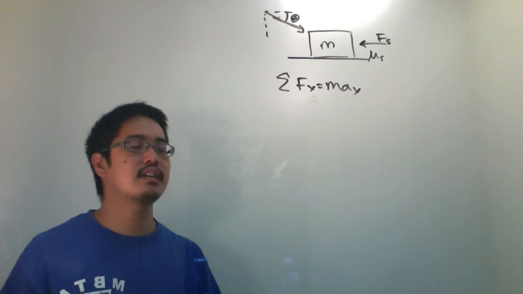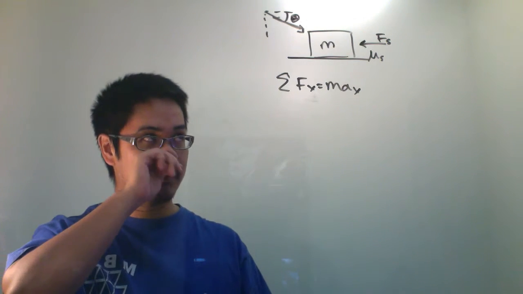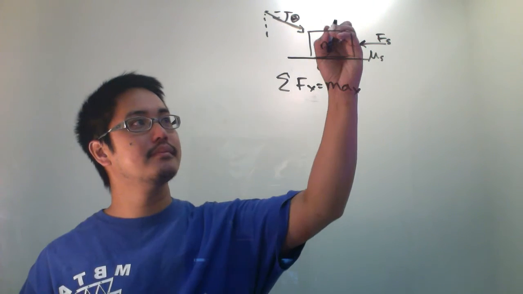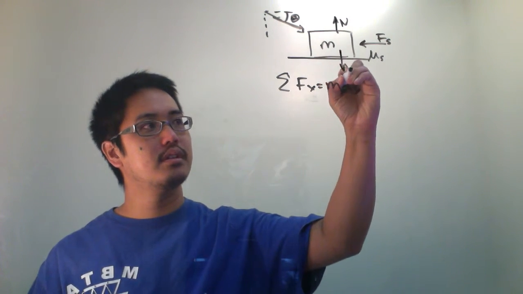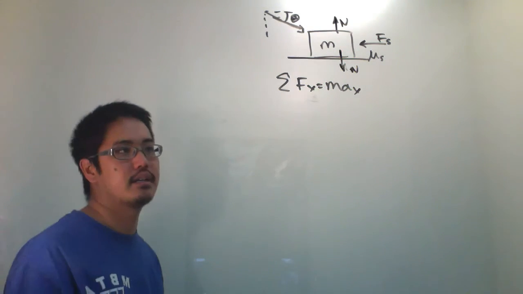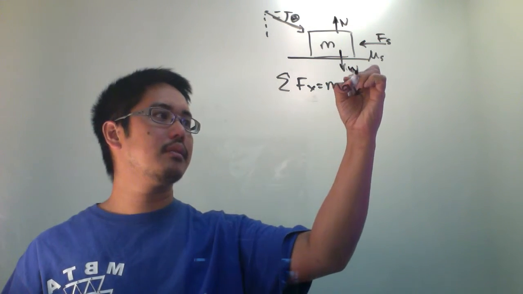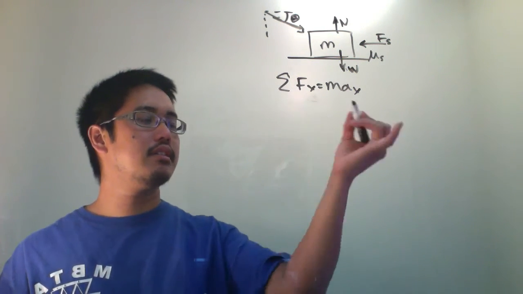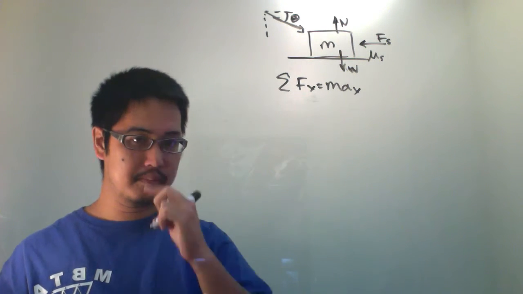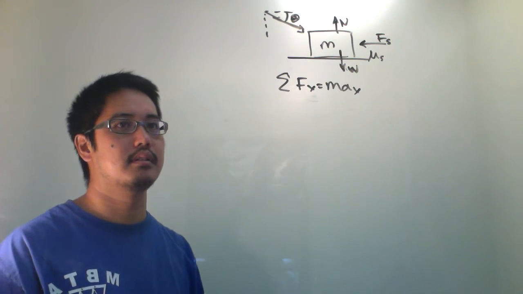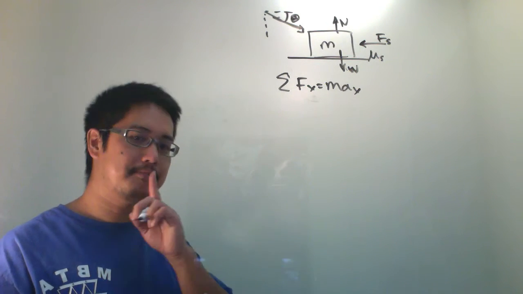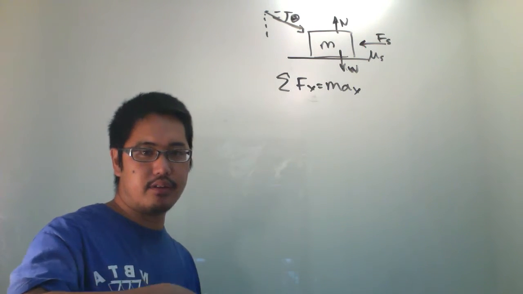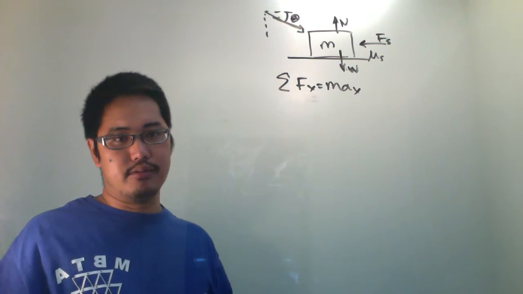What other forces do I see on here? I didn't label them all, or we should. So what other forces do you see? Normal force and weight. Good. The normal force, the W. I'm happy with that. Now, I'm going to add the forces in the x direction. Is there any acceleration in the x direction? Yeah, that's a tricky one. The answer is no. Because remember, it's static friction right now, and this is right before it starts to move.